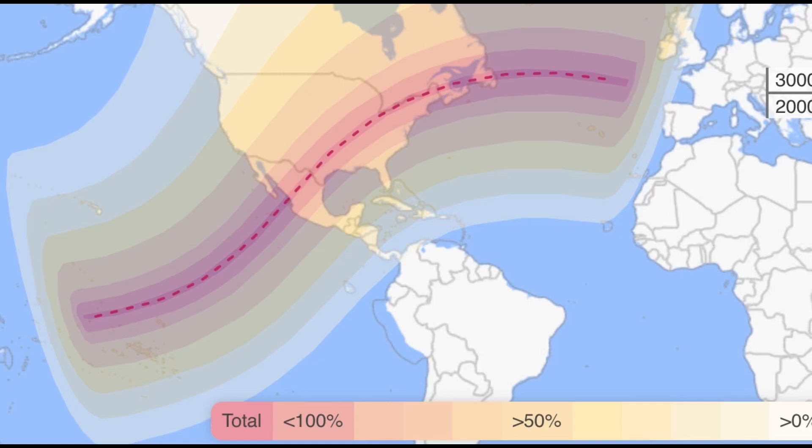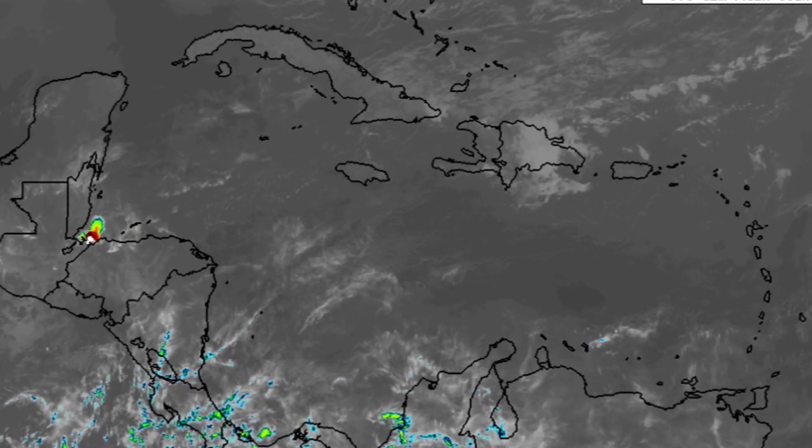You will only really be able to notice an eclipse happening in the Caribbean with proper equipment. I shared the tint method — what I did was buy some regular window tint, which is very inexpensive. I folded it three or four times; the more you fold it, the more sunlight gets filtered and the better the view. I placed it over my camera lens to capture the eclipse. Do not look at the sun with the naked eye — you risk damaging your eyes. Even looking for a few seconds is not safe.